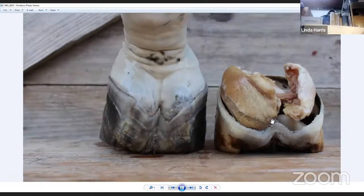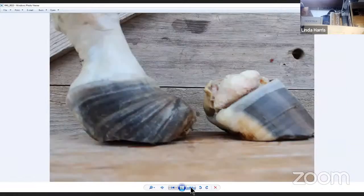And so this is the difference. Now, if the person had trimmed the back foot exactly the same, the back foot escaped it because the frog was different. They never took those heels down, like they kept taking them down on the front feet. And so the inside of that foot, now there's your cartilage. See, that's part of your foot.